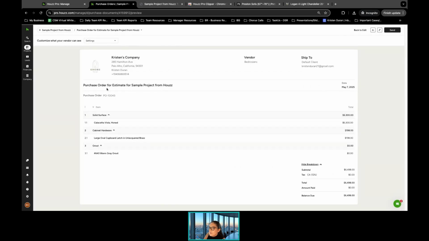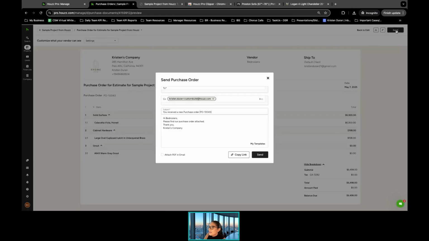And then you can go through, update the settings as with the other features here, and decide what's shown to the vendor. So again, for some columns that are there, you may just want them for your own visibility. You may not want the vendor to necessarily see them. So you can choose what they can actually see on that purchase order, all the main things that they need, and leave the rest for you to visually use and track. Okay. And then we'll just click send. And then you can send to your client.